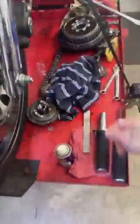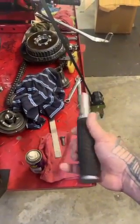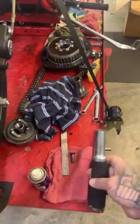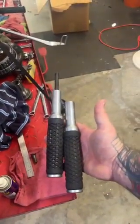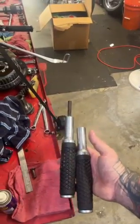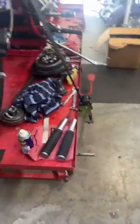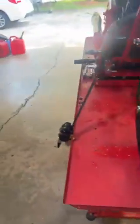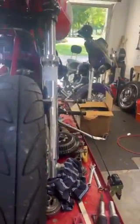I also changed the front pegs to some aluminum pegs. The reason being — I had made a custom set of pegs for this bike that actually turned out really nice, put the Vans grips on them for comfort, but these two pegs that I made weigh about seven and a half pounds between the two of them. At the time I made them to look pretty and be longer and more comfortable I wasn't really worried about weight, but now I am, so we switched to aluminum pegs and cut about seven pounds off the bike.